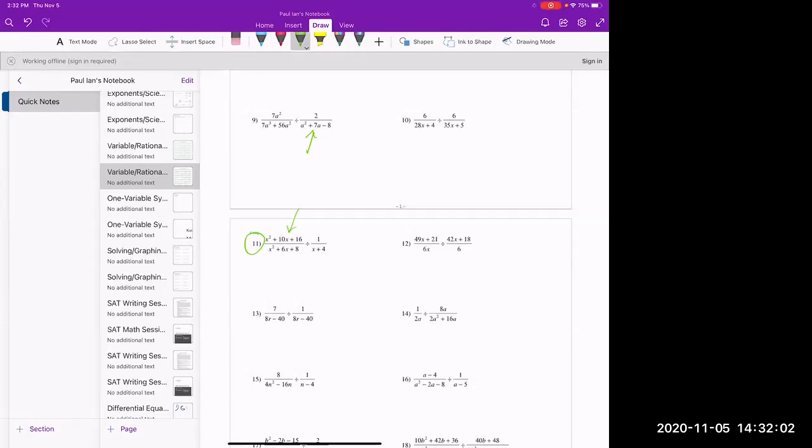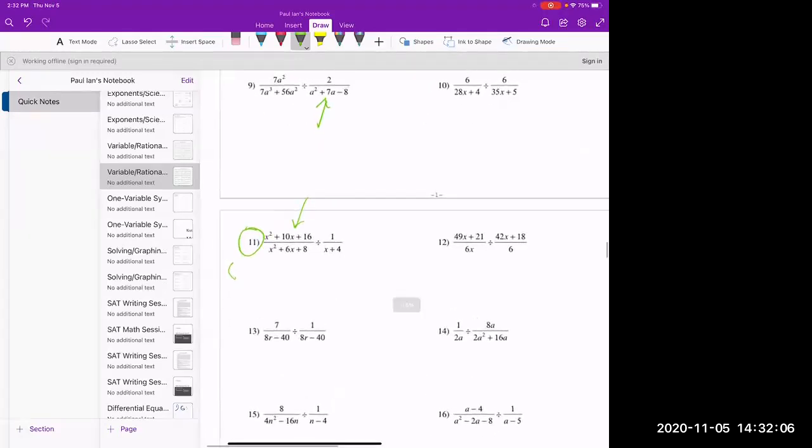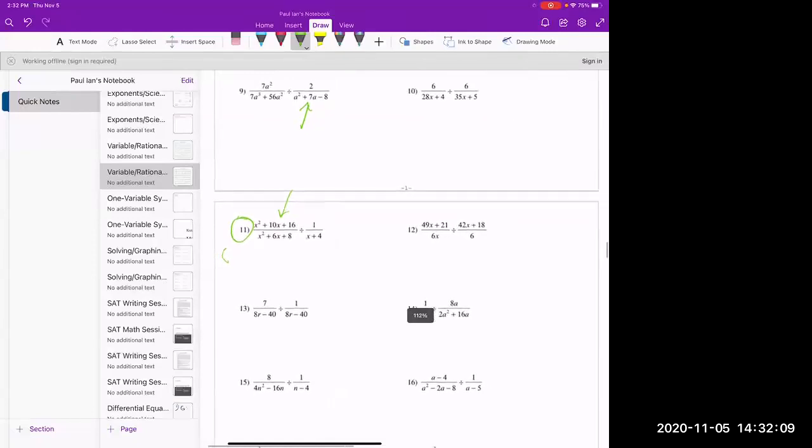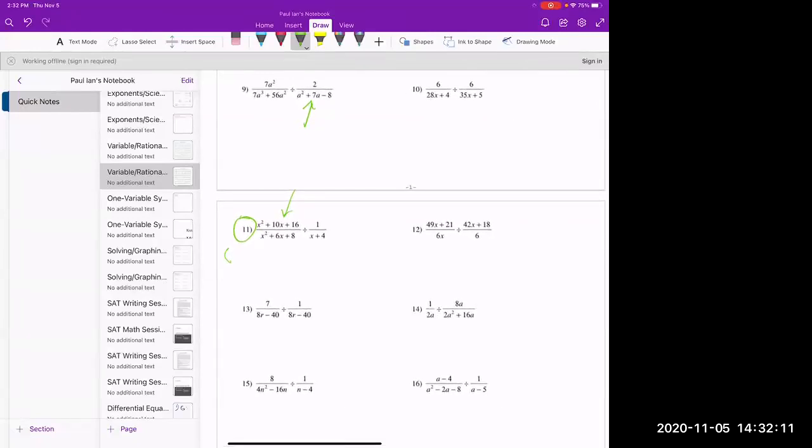Let's look at something here. You have this x squared. Can you cross it out? Not really. A lot of people think you can do that, but not yet. You know why you can't? Because it's being added, right? If it's being added, you can't cancel, because it's not being multiplied. Only when it's being multiplied.